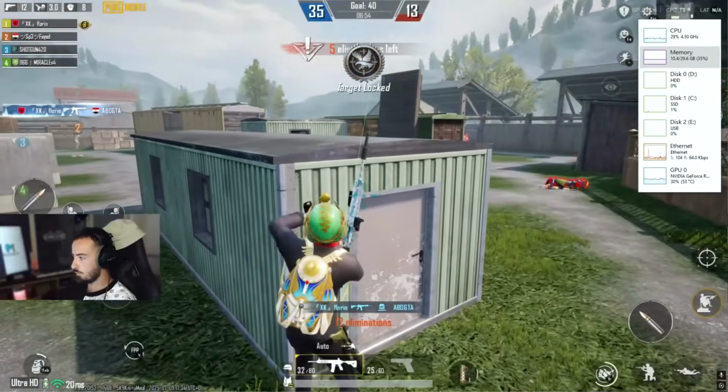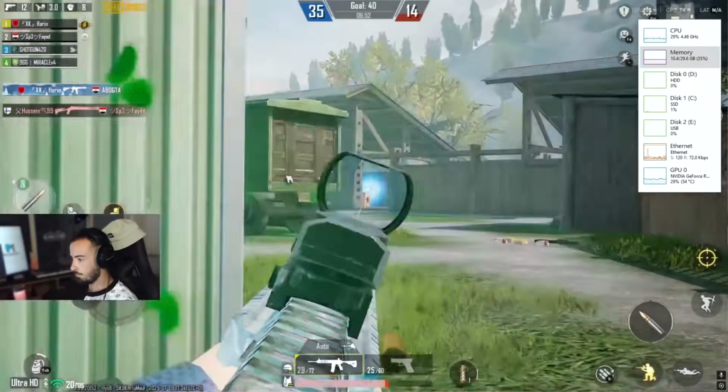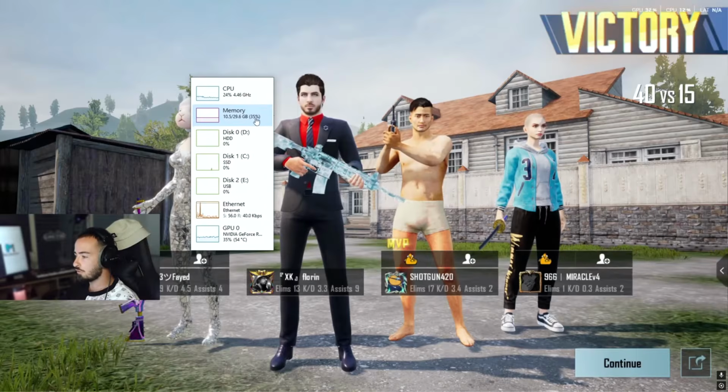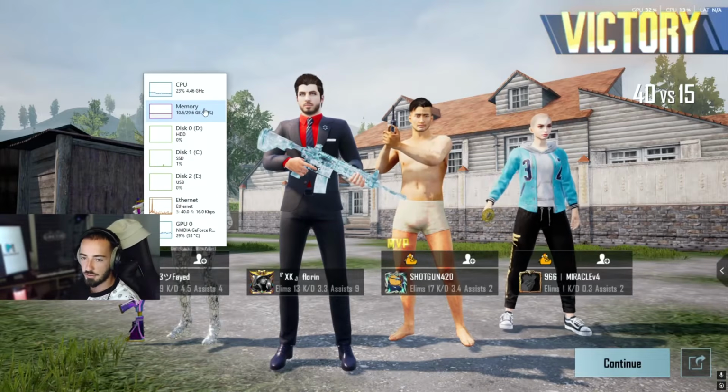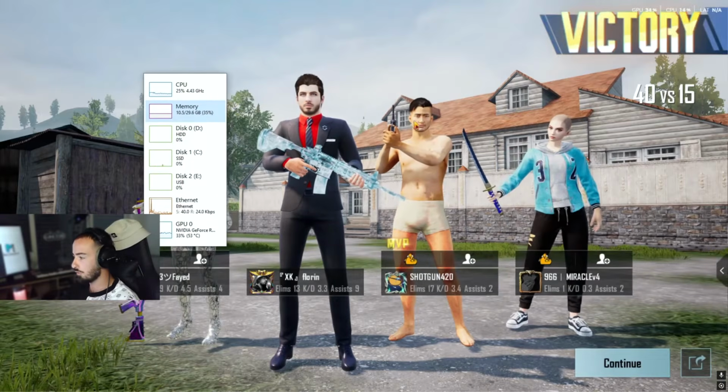The blue team is heading to a perfect win. As you can see, the RAM memory usage is just 35%, even if we played the whole game.